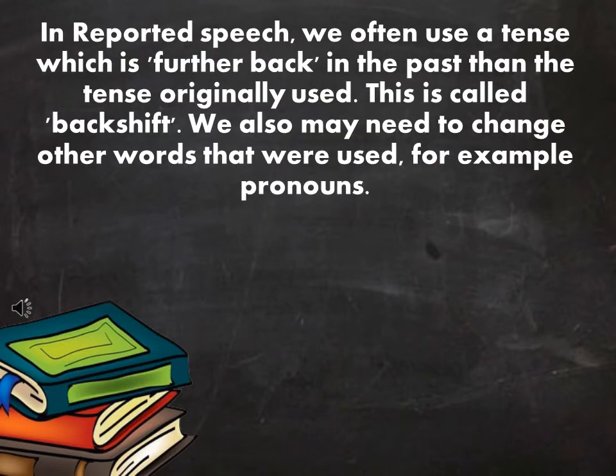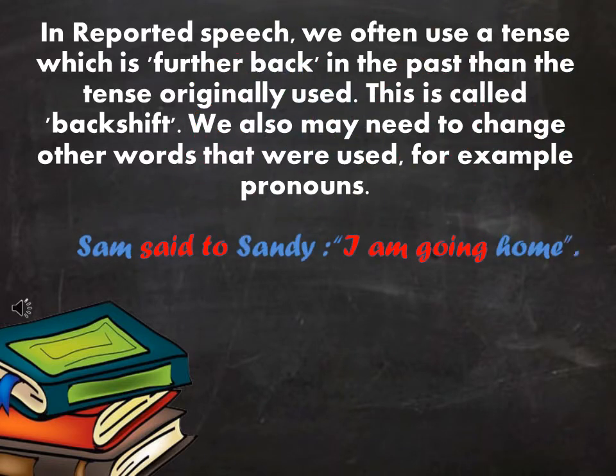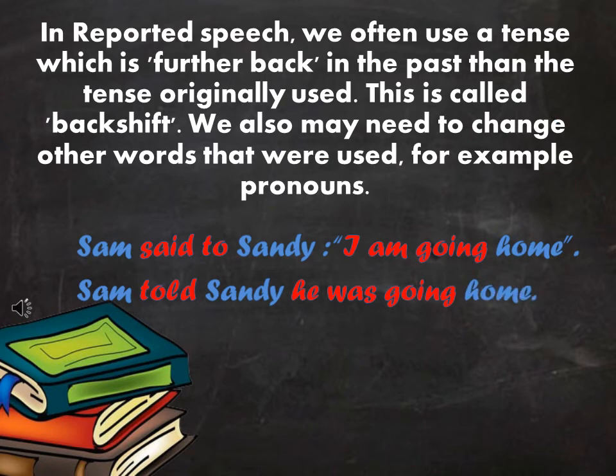In reported speech, we often use a tense which is further back in the past than the tense originally used. This is called backshift. We also may need to change other words that were used, for example, pronouns. Let's look at the example. Sam said to Sandy, "I'm going home." Let's look at this sentence in reported speech. Sam told Sandy he was going home.